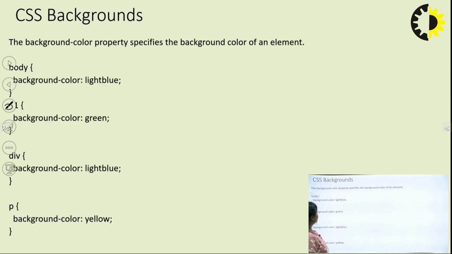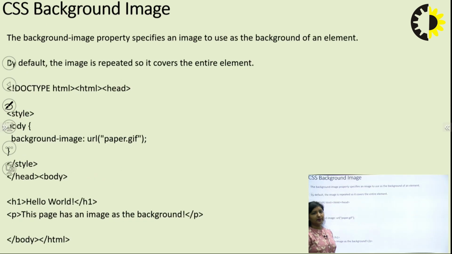This is the CSS background. So, the background property, what will this background-color attribute do? The property will specify the background color of any element. Now, to specify the background color, just use this attribute background-color colon and the name of the color which we want to use. In this example as well, if I want to change the background color and I am not sure about the name of the color, I can use the same models that were used earlier as well, like background-color green, light blue. So, this is how this will happen.